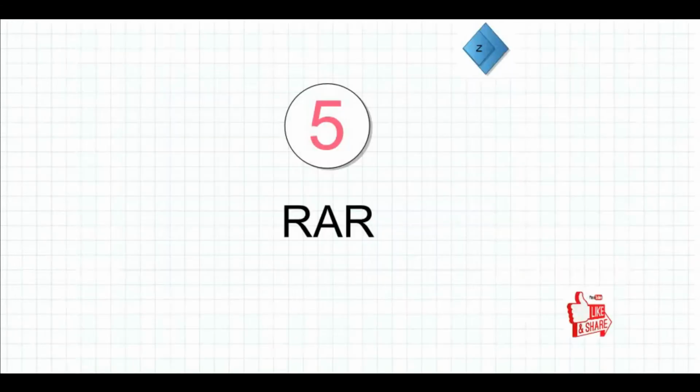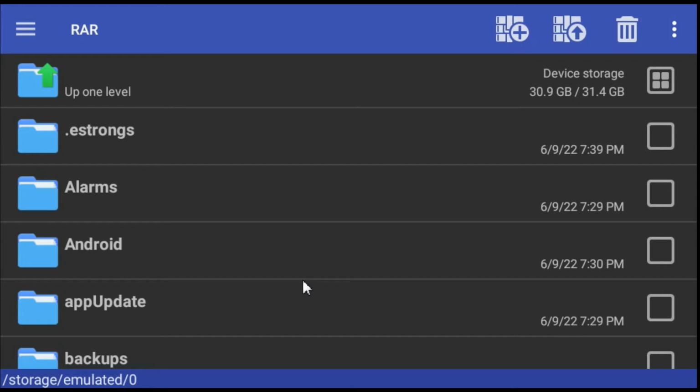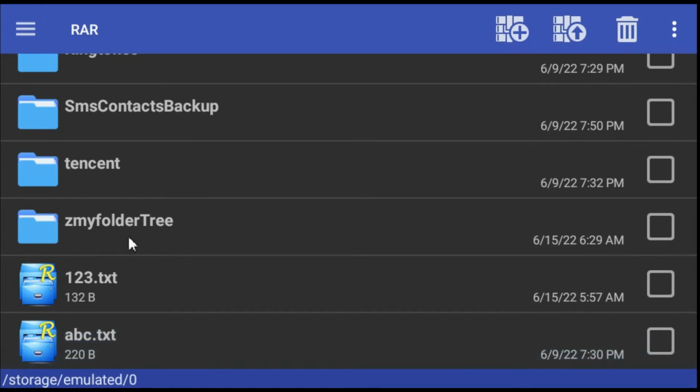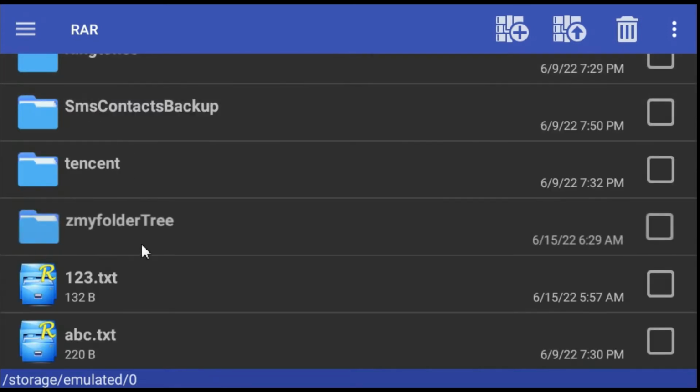We'll talk about them. We'll start with Winrar. This is the icon for the Winrar app. It's a very amazing, powerful compression application that helps you compress files and folders the easy way so that you can copy them to any other device as you wish. It has a lot of features that make it one of the best compression programs. Imagine that you have a lot of files scattered in many folders and you want to copy them. It will be an annoying task, but with the help of the RAR app it will be easy.